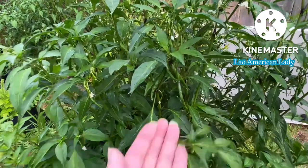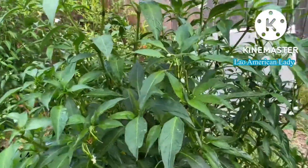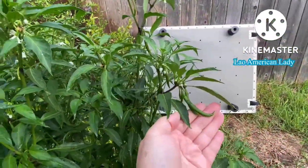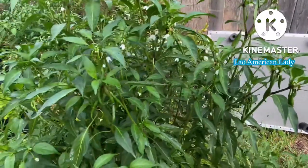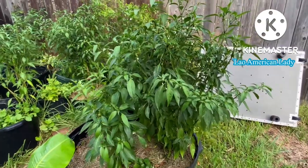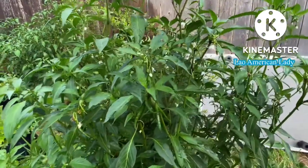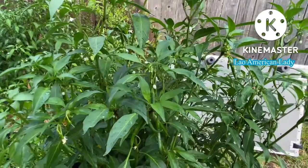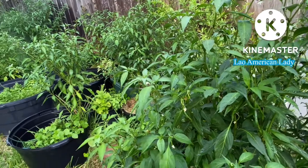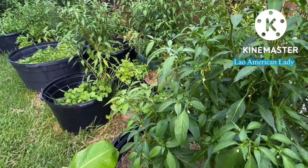It was so spicy when I bought the dried versions from the Asian market, guys, but I picked quite a few days ago, and they're not that spicy, but they are spicy, but not like the dry version that I bought.